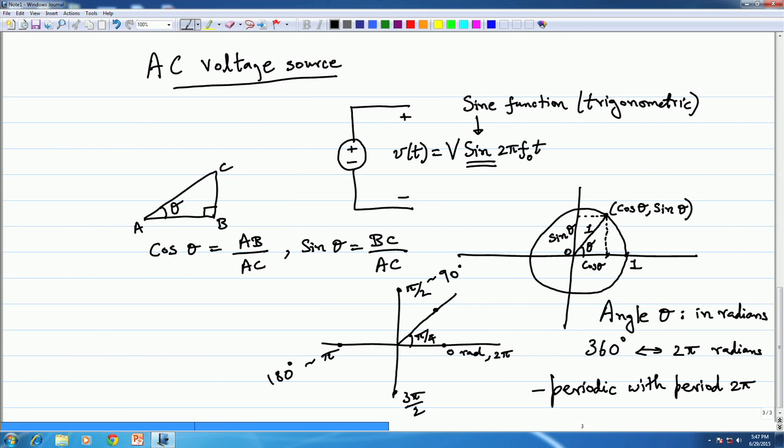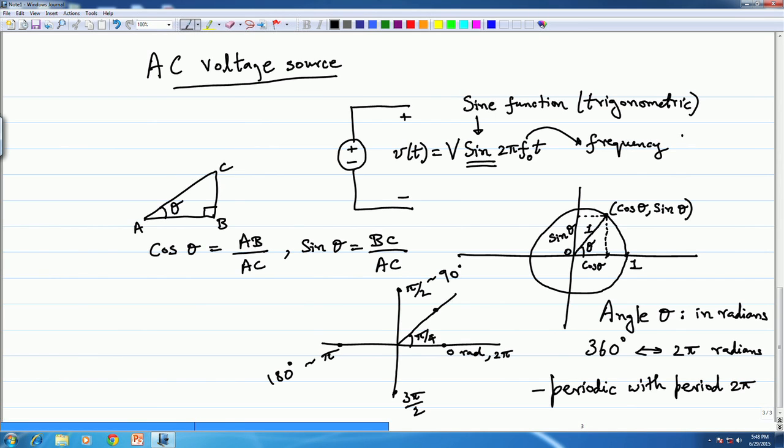So, let us try and plot them versus t. Okay. So, for instance, I have written here sin 2 pi f naught t. Okay. So, now this is a very standard way of writing sinusoids for AC sources. When you write it like this, t is of course the time variable that changes from minus infinity to infinity, any time is possible, negative time, positive time, t equals 0, and this f naught is called the frequency.